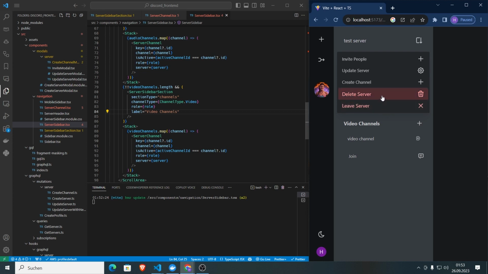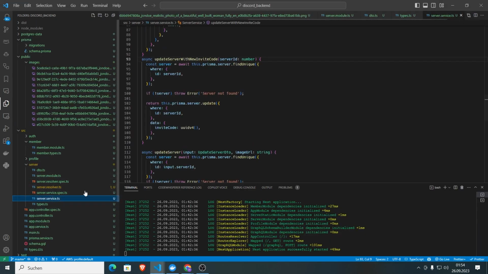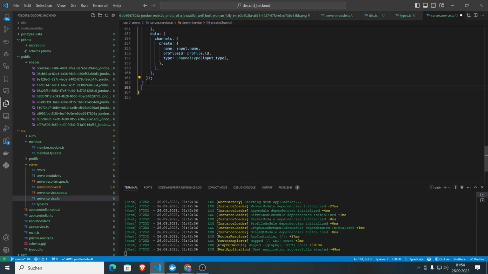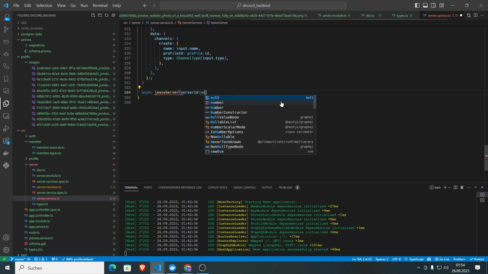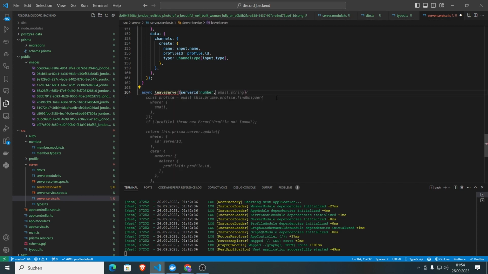So for this, let's go back to the backend and let's go to our server service. Let's create async leaveServer, and this expects a server ID of type number and also an email of type string.